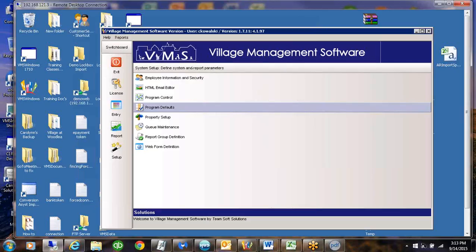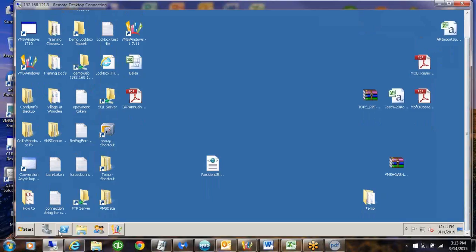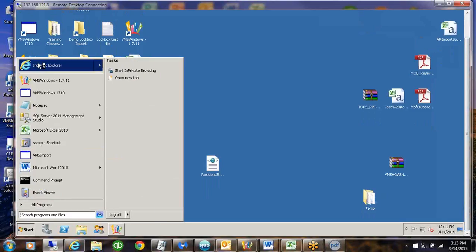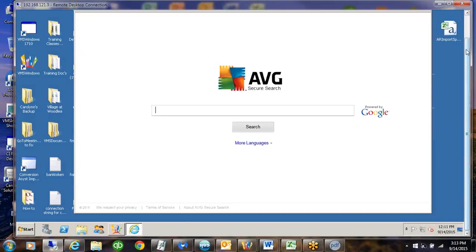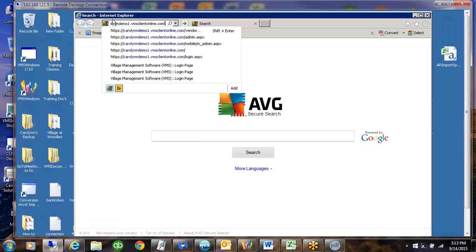So if you have a handheld device that is connected to the internet, all you need is to go to the internet. You do not have to have VMS on your software. You're going to put in that web address, and at the end of it, you're going to type in this. Can you all see this? /mobile, MOBILE, /M as in Mary, _admin, ADMIN.ASPX. So if you're not writing it down, go ahead and be sure to write it down.